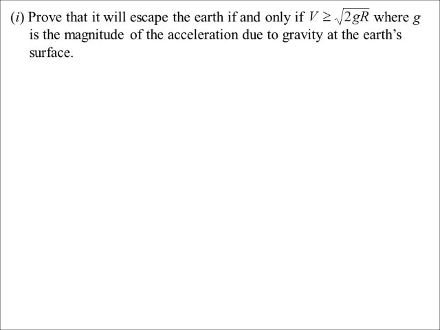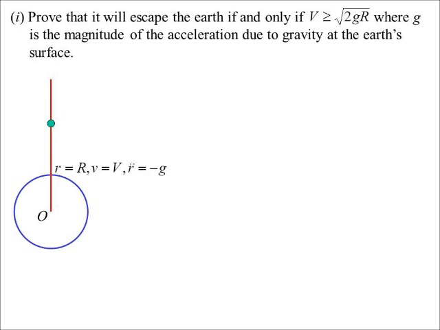It's always a good idea with these questions to draw some sort of force diagram so you get a feel of what's happening. The blue circle there is representing the Earth. The red line is the direction I'm going to travel. There's good old Bob. Bob's going to become our friend in this topic. We're going to see him a lot.